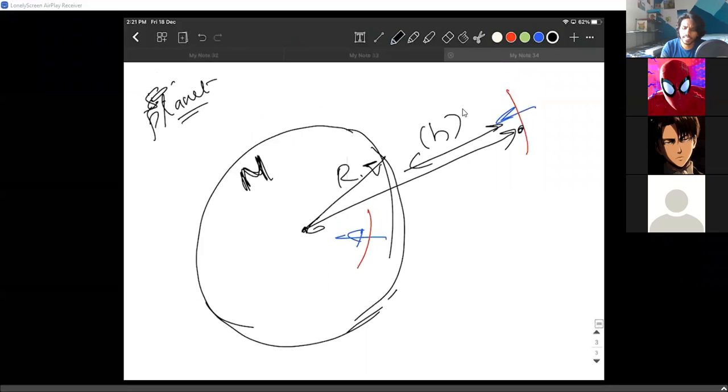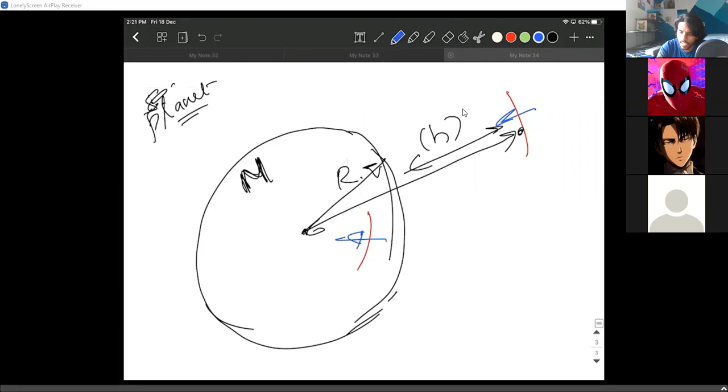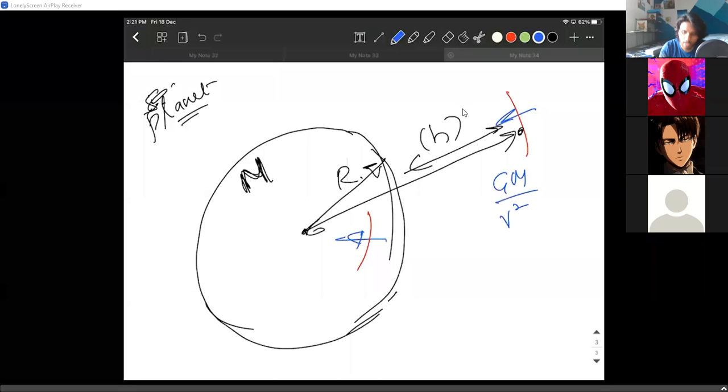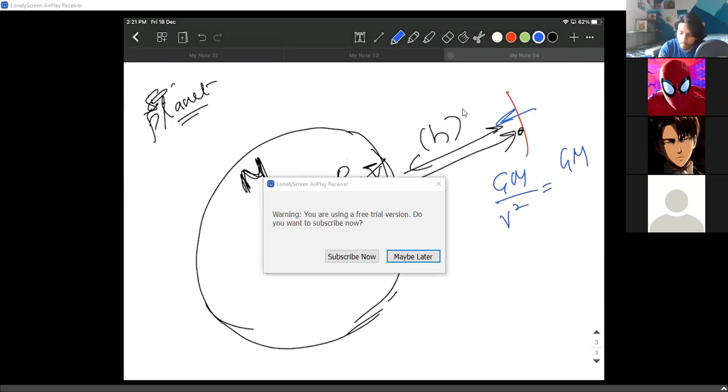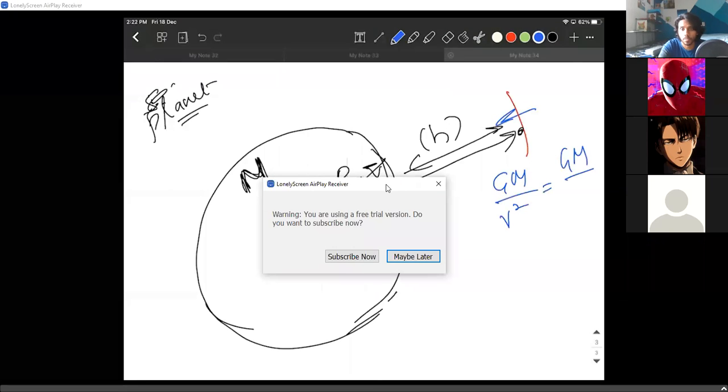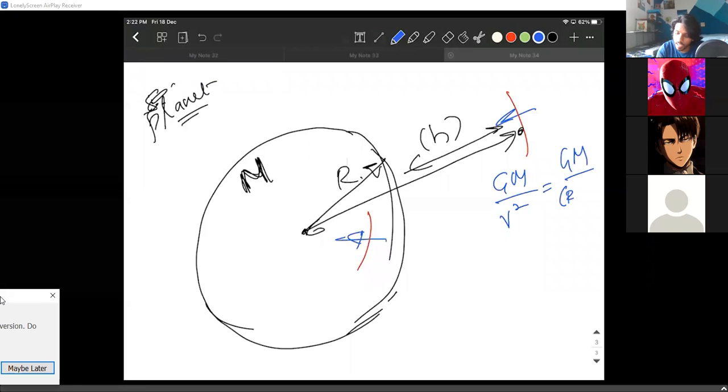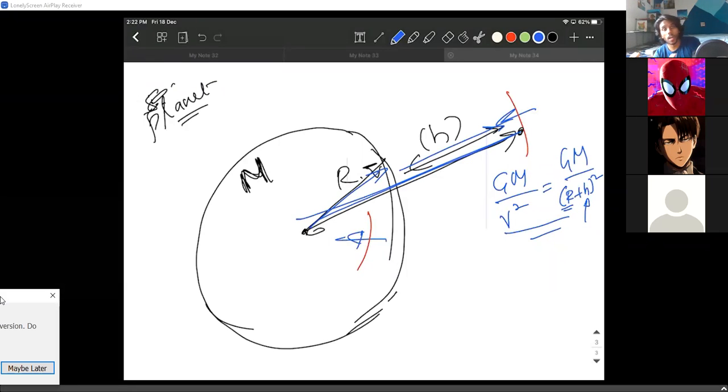When you write these things, you already know the field is basically written as GM by the distance r square. But can somebody tell me what the distance is here? It is GM by (R plus h) whole square. The total distance is nothing but radius plus height. So that is how you write the field in terms of the radius of the planet and height from the surface. We are simply converting all our simple body terms into planet mass, planet radius and height from the surface. That is where we measure everything from.